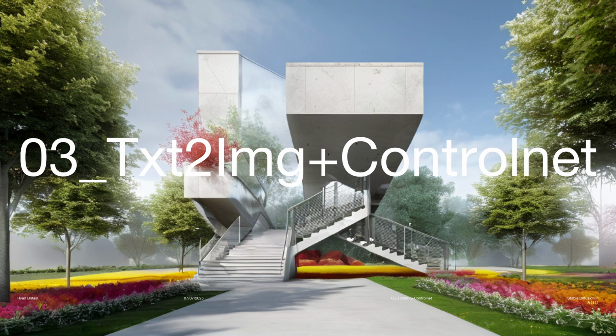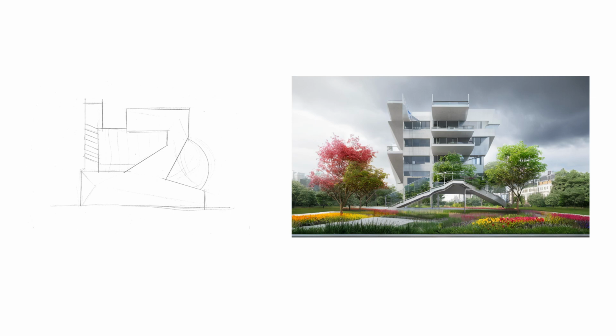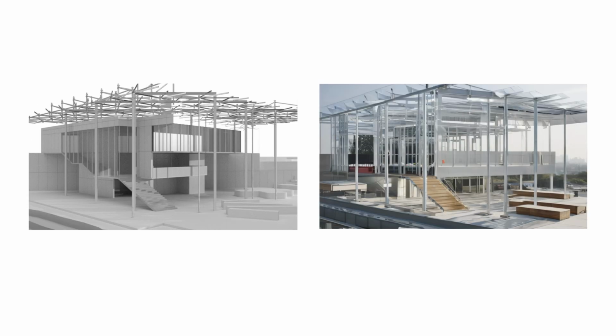Today we're going to talk about text-to-image and ControlNet using the Automatic1111 interface. So we'll start with a basic sketch and produce a rendering from that. We'll then move on to maybe a little less abstract sketch and see what kind of visualizations we can produce. And then we'll start with an Arctic view from a recent project model and try to produce some visualizations using that as the input.